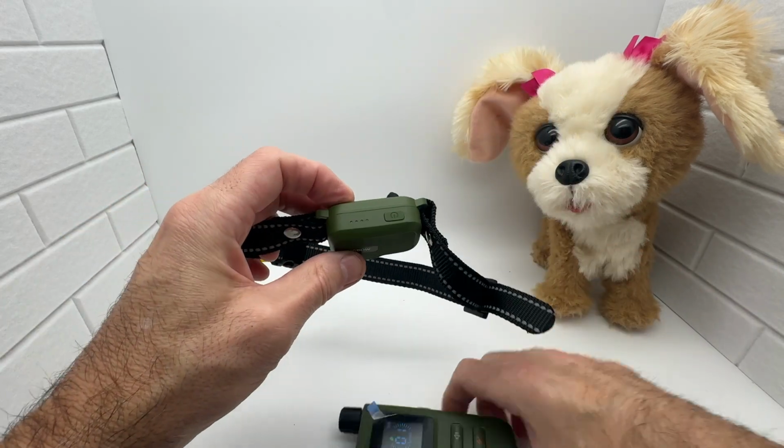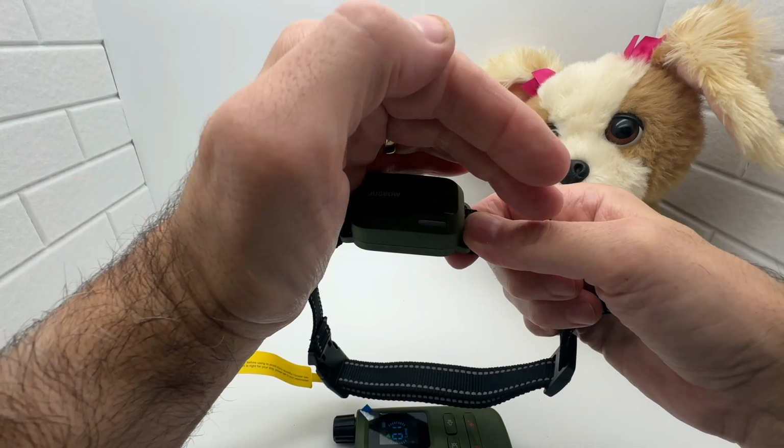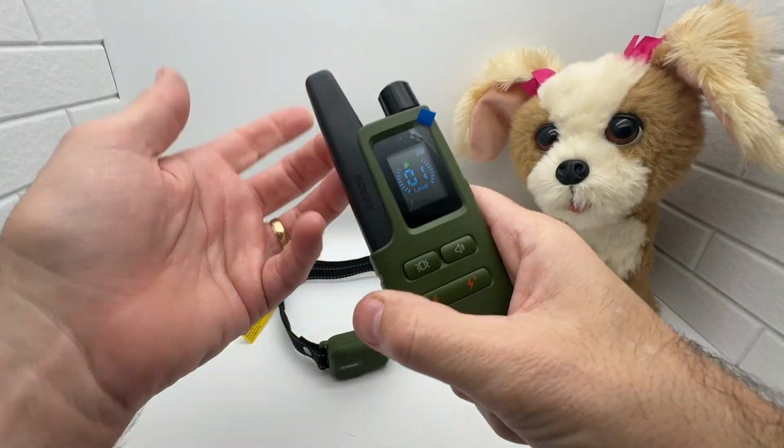Also, to turn this on, there is a power button. Hold it down. It's fully charged already. It gives you a beep indicator and also a blinking light right there that you can see. That tells you that it is activated. So, just touch the button right here.